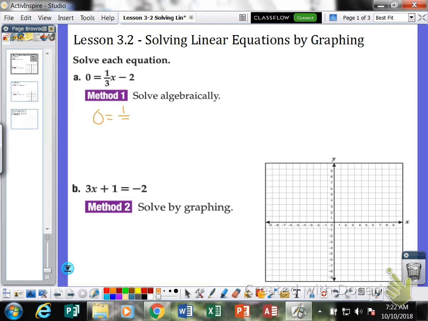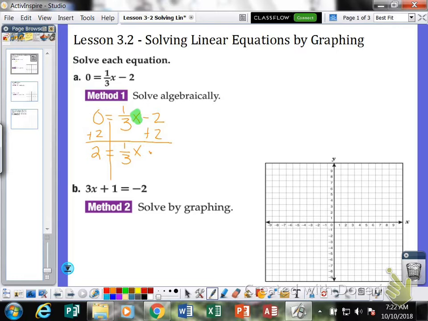When we're solving this, there's only one variable, so we want to solve for that variable. We've got to get x by itself. The first thing I want to do is add 2. So solving equations is coming back into play again, so we can't forget how to solve equations.